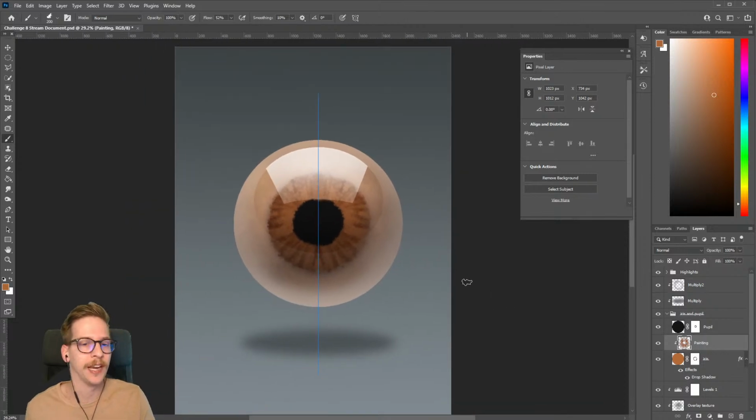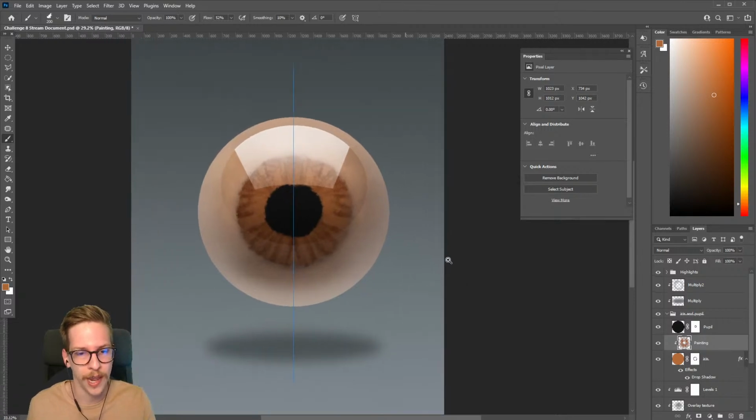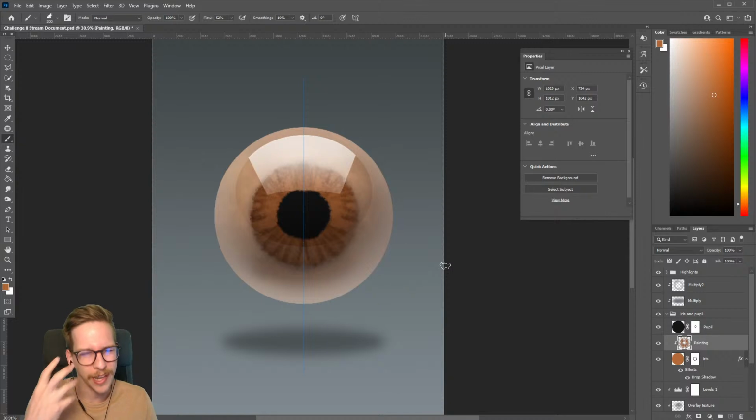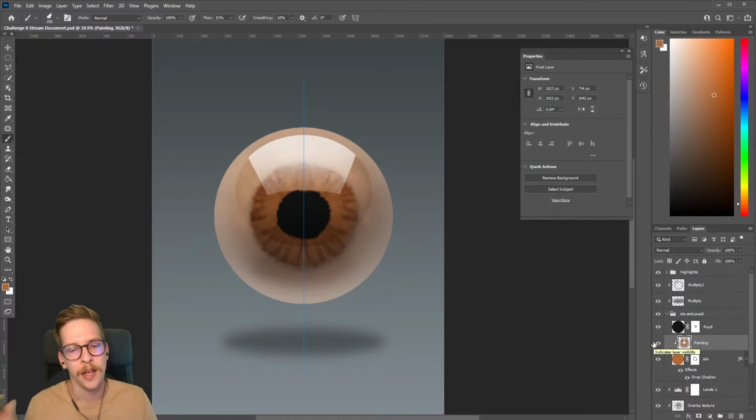I went over some different techniques. You can spend a long time painting that iris. I don't want to spend too long so we have time for our alien eye, but that's a lot of where the cool texture and patterns come from. So spend as long as you need to on this stage where you're just painting, adding textures, using textured brushes. Kyle has some great special effects brushes, all that stuff.